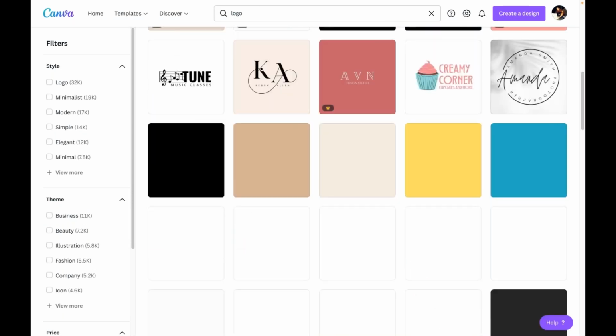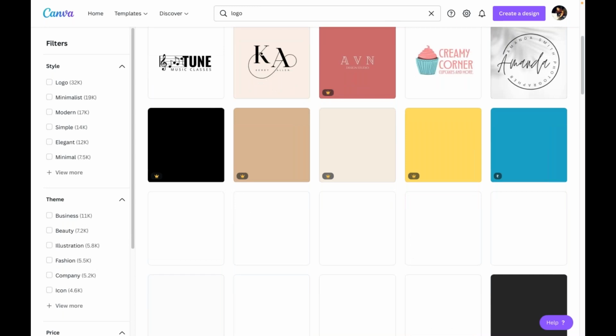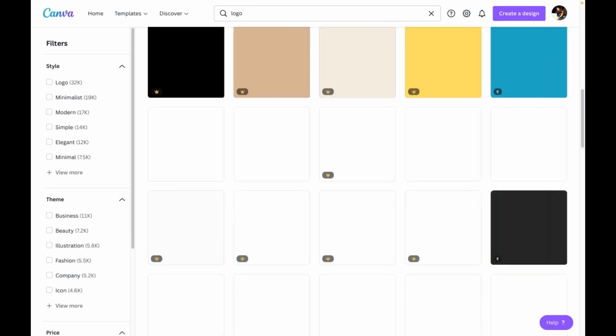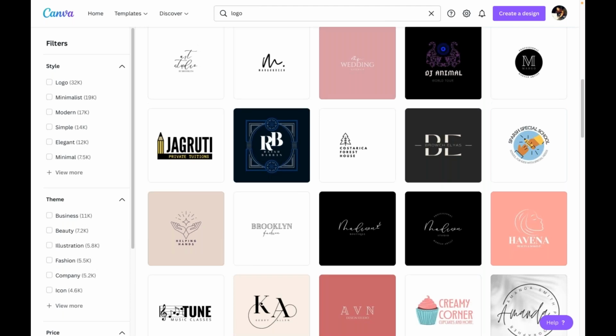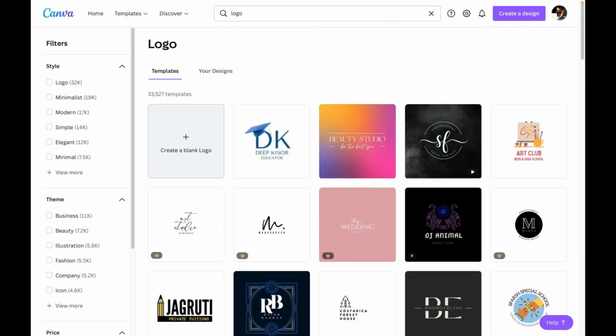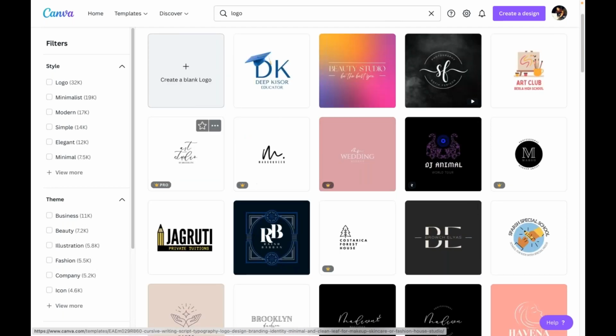Some are paid, some are free. You just go through that. With the paid ones, you can only design, but you'll not be able to download, or you'll get watermarks on them, which might not look good when you're using it elsewhere. There are a lot of designs here. I would suggest keeping another tab open while you're creating a blank canvas, and you can look into it.